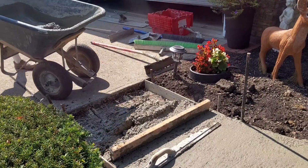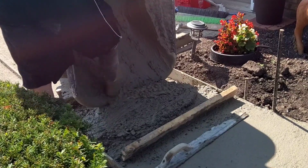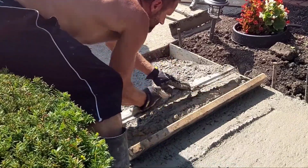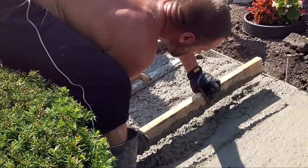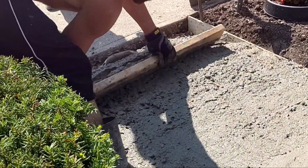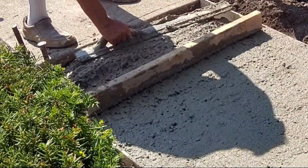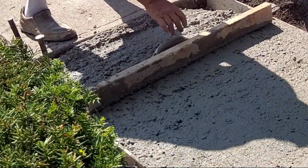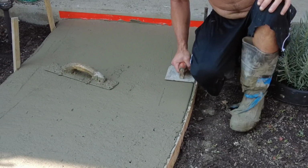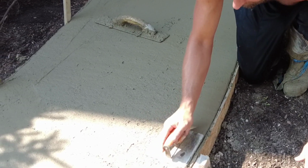When you pour concrete this dry, like a four-inch slump, you're not going to have much time to work with it. So you have to keep that in mind. Either be a professional or pour it a little wetter, which this project really, I showed every step. This could be a DIY project, I guess. I don't really recommend it because it's tough. I mean, if you don't do it every single day, it's going to be hard. Plus, if you've just seen it done on a video, it's going to be hard. So I would definitely get somebody that knows what they're doing. You don't want to have to tear it out and then pay me to come in and pour it anyway.